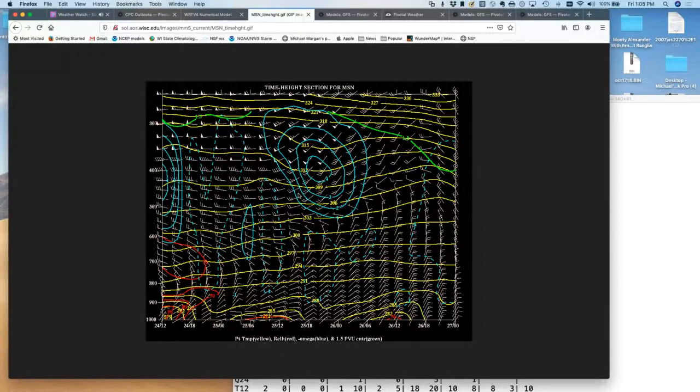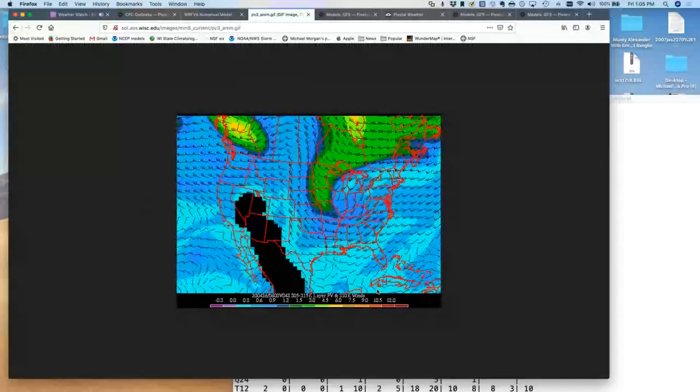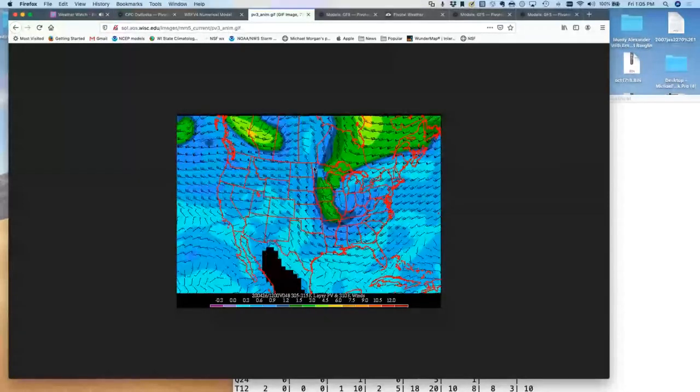So this is just an interesting case. But notice that the vertical motion, if this is in fact a jet entrance region, which I believe it is largely, it's just confined in that upper troposphere. It doesn't extend down much depth. So that's just a really interesting, curious feature. And again, I think the evidence for diabatic creation of this, if you look at the loop, you can see this increasing area, at least from the beginning time, of lowering potential vorticity east of the trough. Some of it's advection, but some of that is also just lowered PV.